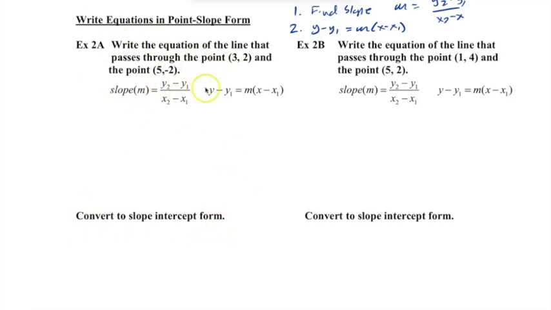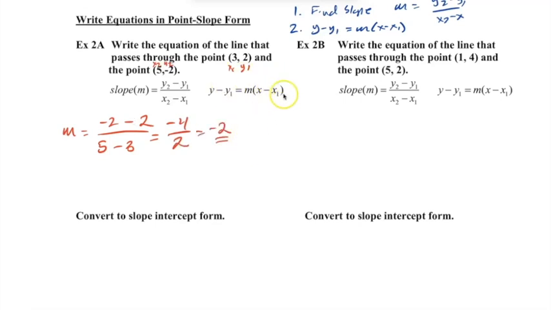So let's do it for this one. I want to write an equation for this one, so I've got to find my slope first. Again, it does not matter. Pick one of them as x1 and y1, and pick the other one as x2 and y2. Let's find our slope. So y2, which is negative 2, minus y1, which is 2, over x2, 5, minus x1, 3. At the top here, remember they're both negative, so you just add them. I get negative 4. 5 minus 3 is 2, which simplifies to negative 2, like that. So I have my slope.